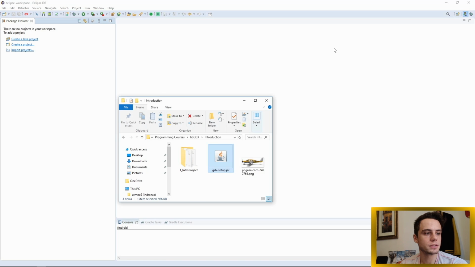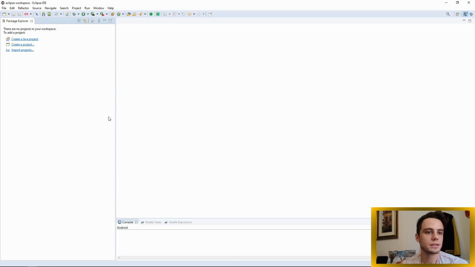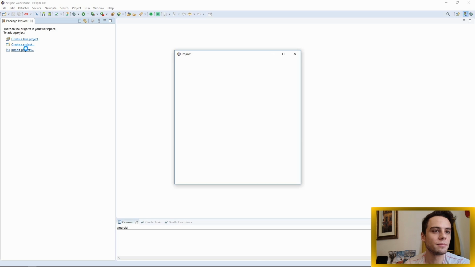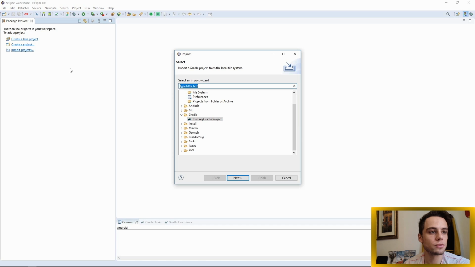Now I will close this and I will go in the Eclipse. So this is the Eclipse. I don't have projects here yet, so pressing the right button doesn't work, but you will see how this is done in the future. The usual workflow is to press the right button and then select import, but since we don't have projects, we can simply select import from the menu. Then you select existing Gradle project because you already imported and installed Gradle inside your Eclipse.